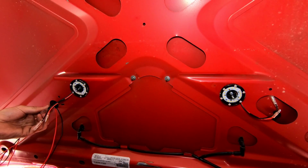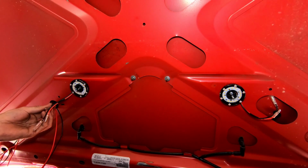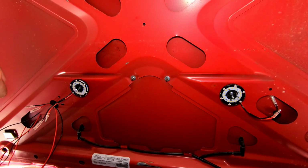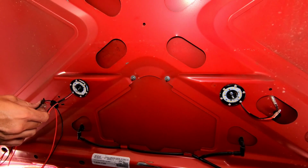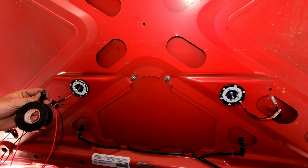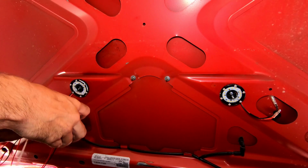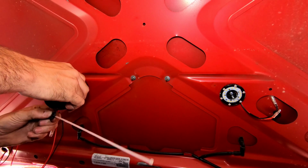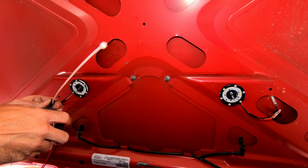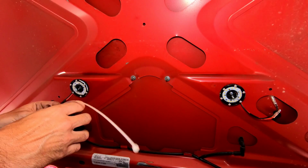And then what I'm gonna do is take a piece of electrical tape, and this long white zip tie. Okay, I'm gonna tape these guys together real quick. Right? And then I'm gonna add just the end of this zip tie. And I'm gonna start praying this works. Could probably use something better, but the zip tie was the only thing that I had within arm's reach, so I think it'll do just fine.